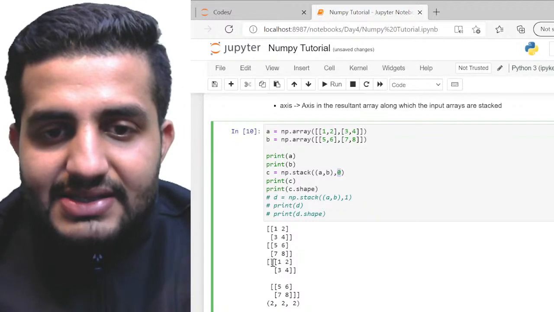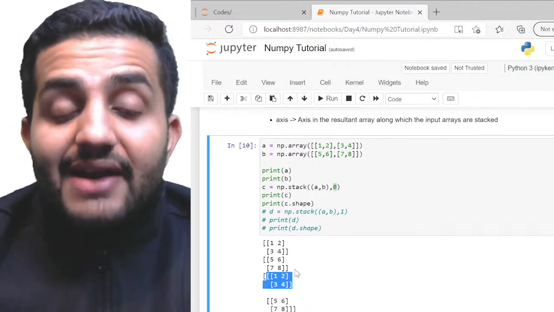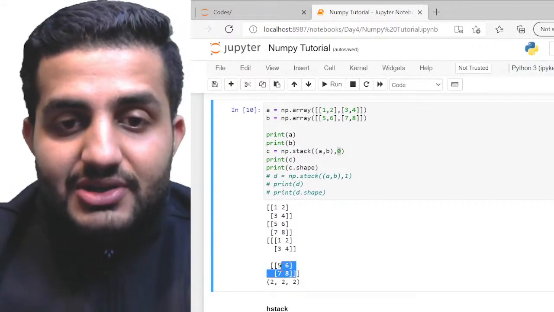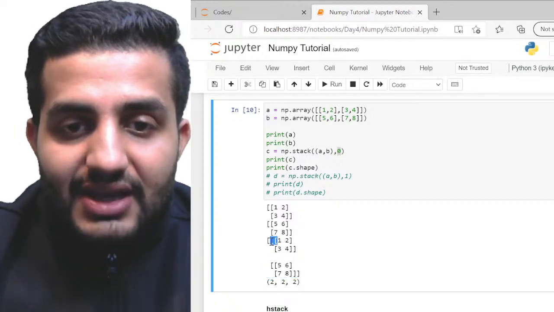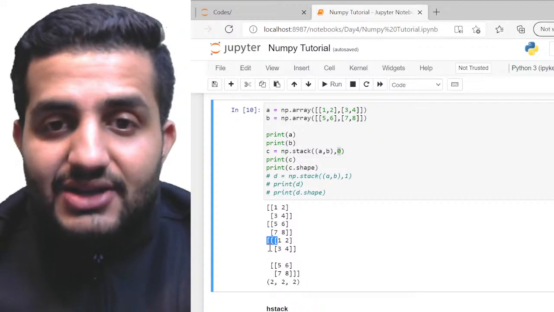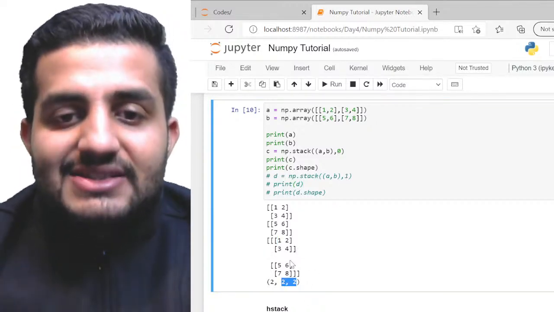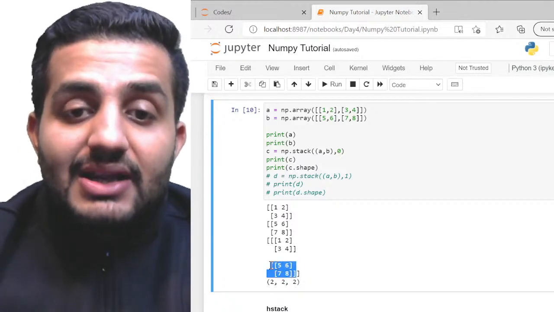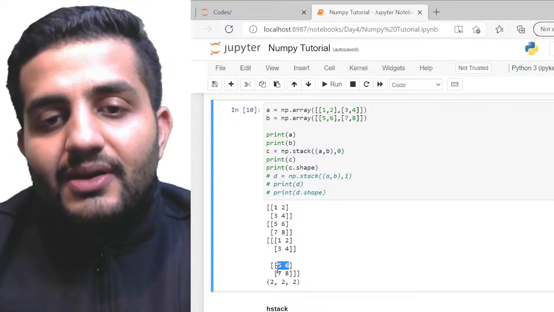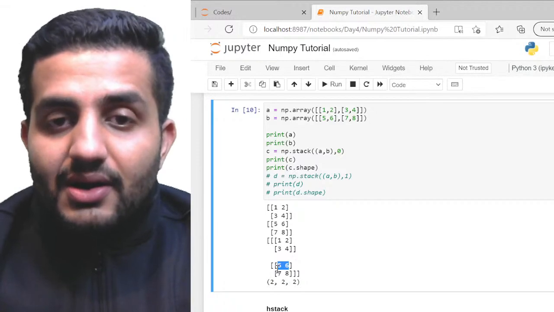So now in this case I have 1 2 3 4 as my first element. Now I have added another dimension where the second element of my other dimension is 5 6 7 8. Can you see this? Now I have three square brackets here. So now my dimension has changed. From 2 cross 2, now it is 2 cross 2 cross 2, because each of my sub elements has two elements, and each of these two elements individually has two sub elements in it. Cool? Clear? In stack, you change your original dimension.